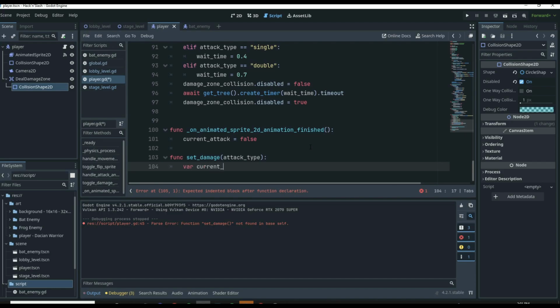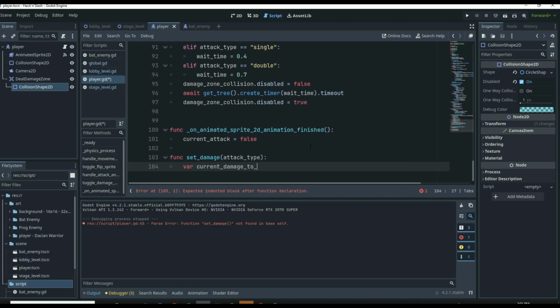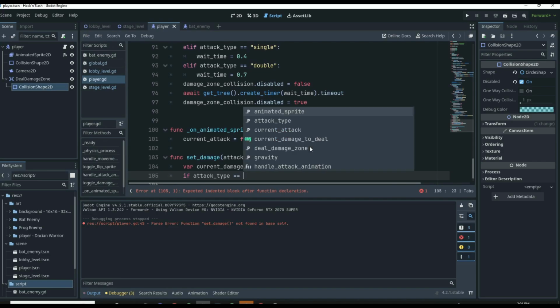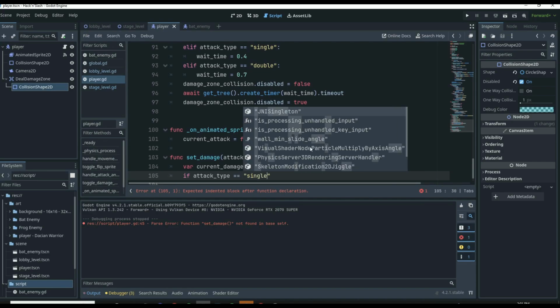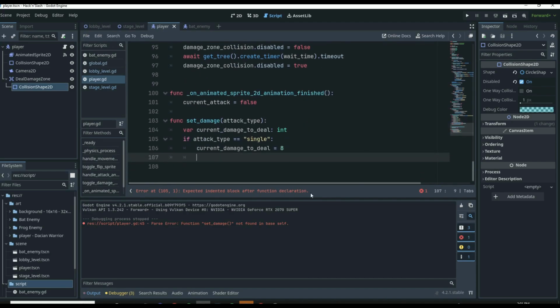We'll say var current damage to deal is going to be equal to an int, and we'll set that in just a second. If attack type is equal to single, then current damage to deal is going to be equal to 8 damage for a single attack.